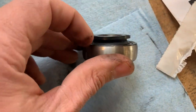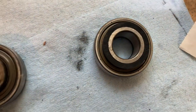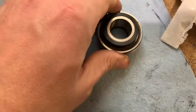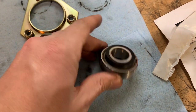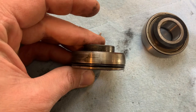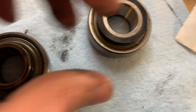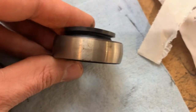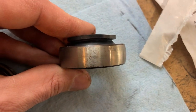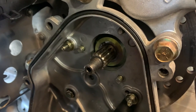With the updated bearing they also send this rubber seal, which goes behind the washer and the nut to help keep fluid where it's supposed to be and out of where it's not. So again, side by side: the original bearing has the O-ring groove in it for the gasket, while the updated bearing ditched it, providing a more durable bearing. And that'll go in this area right here.